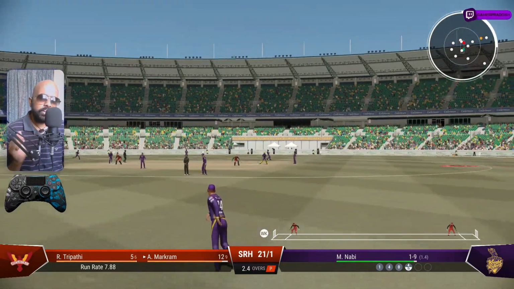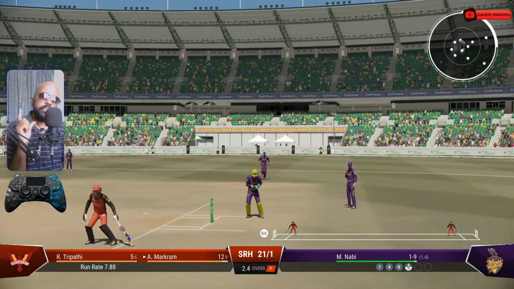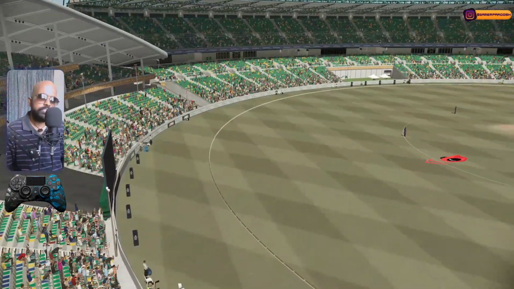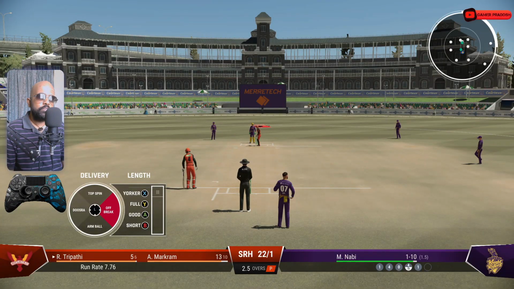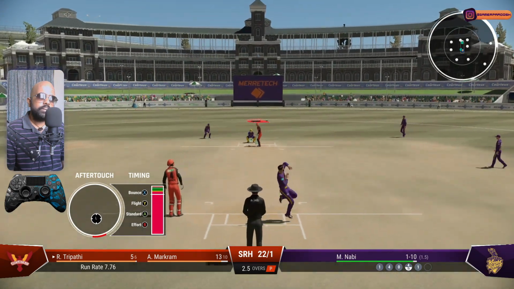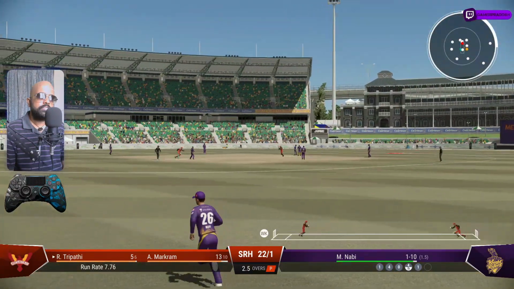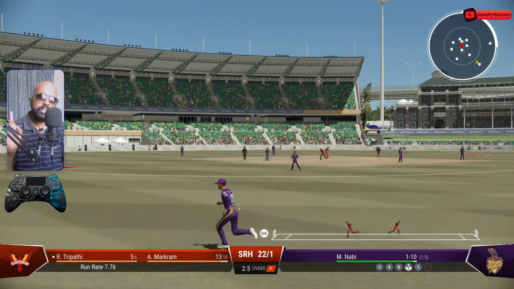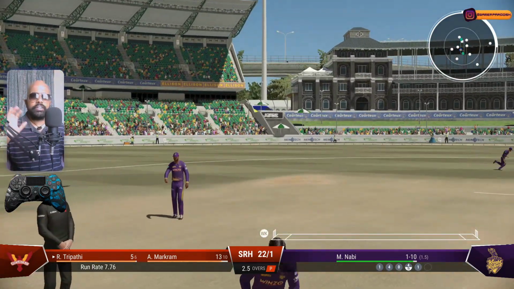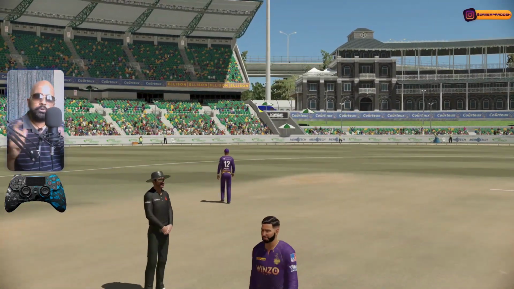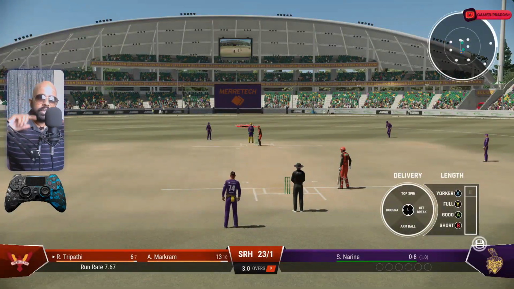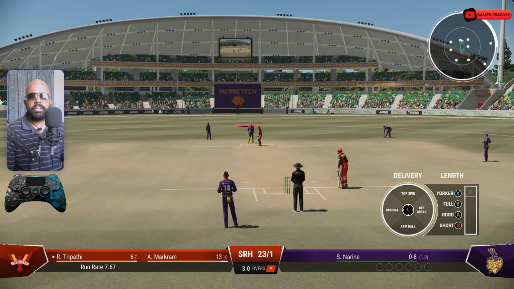So you need to be slightly on the leg stump, but there is always the thing of getting lofted in the finer region, the fine square leg region. Okay, to bowl it to him, full length, shortish one, leg side, flighted trajectory. Yep. Exactly where we have the fielders. That's all. You get the idea of what kind of fields you can have and what you need to do to counter attack the batsman, and the line you bowl, that needs to be kept in mind.